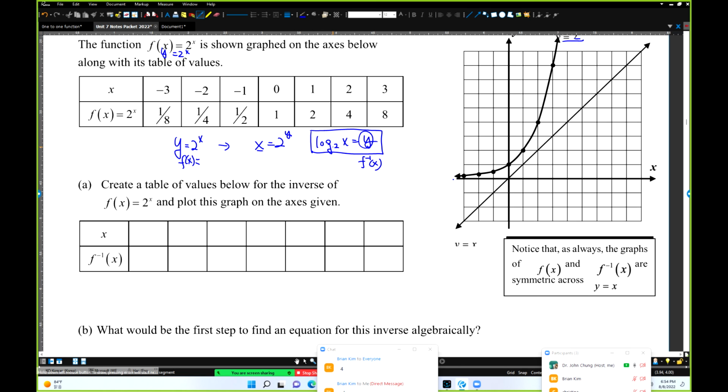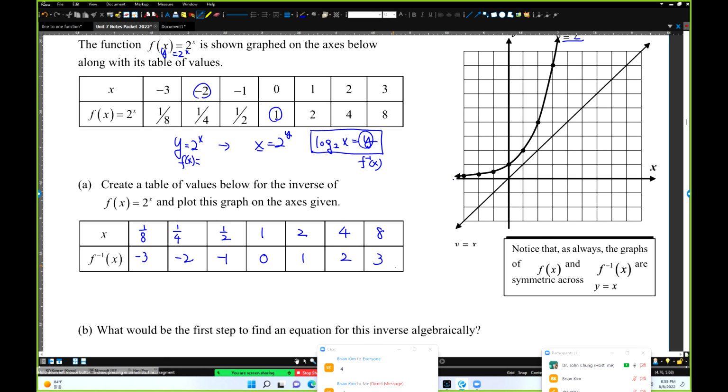So starting simply by 2 going down here, x is going down over here. That is y. Now let's find the inverse: switch x and y, always. When x equals 1 over 8, y equals negative 3. When x equals 1 over 4, y equals negative 2. When x equals 1 over 2, y equals negative 1. Now x is 1, y equals 0. When x equals 2, y is 1; x equals 4, y is 2; x equals 8, y is 3. That's the corresponding side in the inverse function.